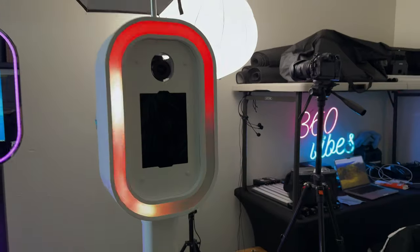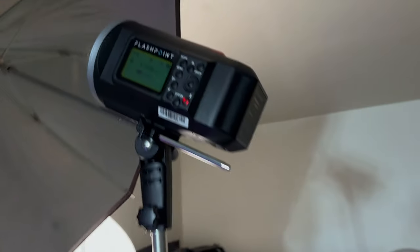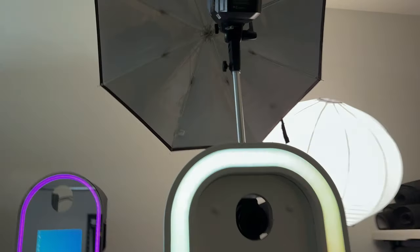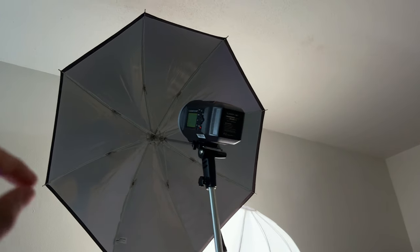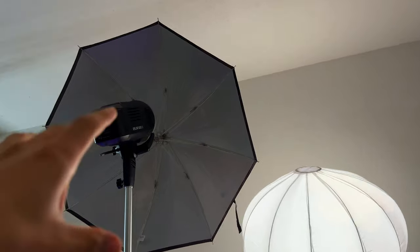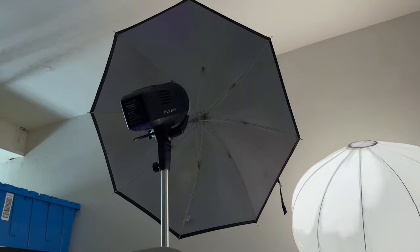I have a wedding today, which is why I have a lot of these things out. I powered it up with the Flashpoint here — this is top of the line. I wouldn't recommend this specific flash for beginners; it's super strong and used professionally for outdoors too. But you can get a Godox 300A and be fine — that runs for about $125. There are different types of modifiers: soft dishes, reflectors, and many different ways to set up your booth.